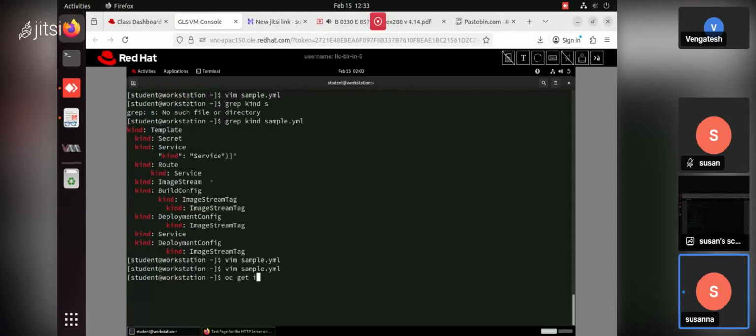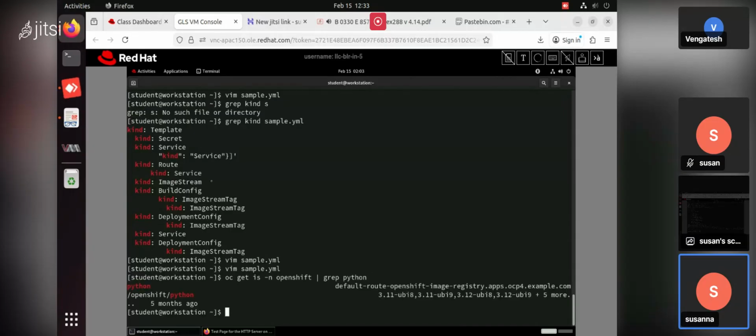Or see, oc get imagestream from the openshift project, grep Python. Python, yes, 3.9 something. Okay, I can see there are some 5 more. And the Python and, what was the other one? PHP. No, PostgreSQL.